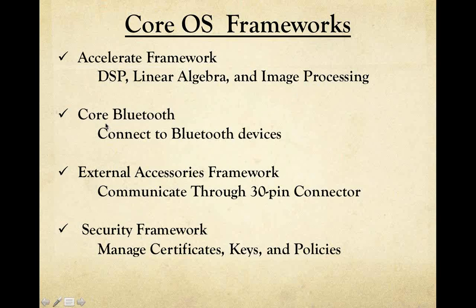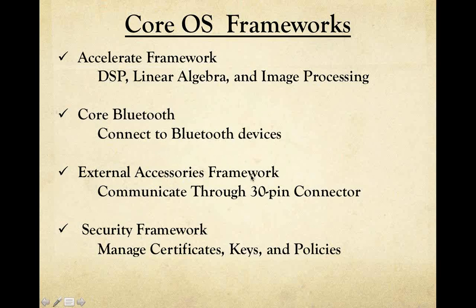And next thing is the Core Bluetooth framework. Core Bluetooth framework is used to connect to other iDevices with Bluetooth connectivity, right? It is responsible for that. So the External Accessory framework is used to communicate with your device. When you connect your device to some laptop, automatically it will get detected on your laptop because of this framework.